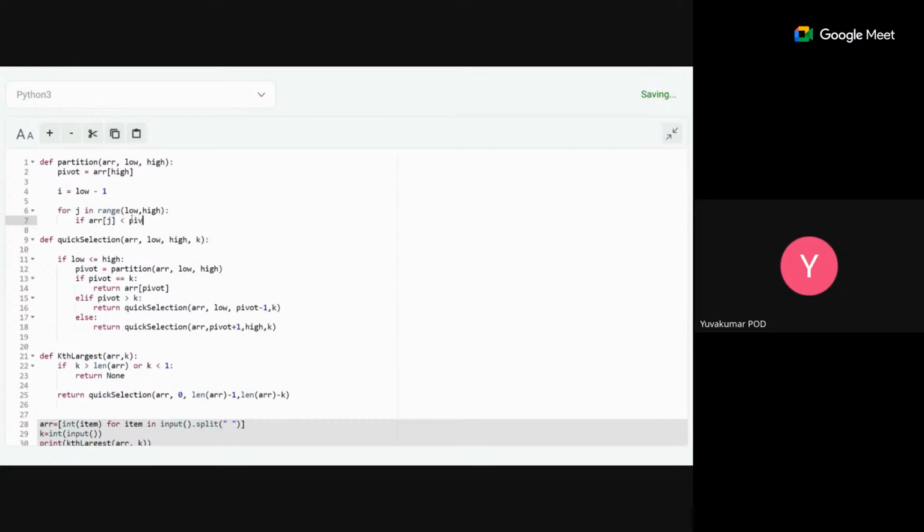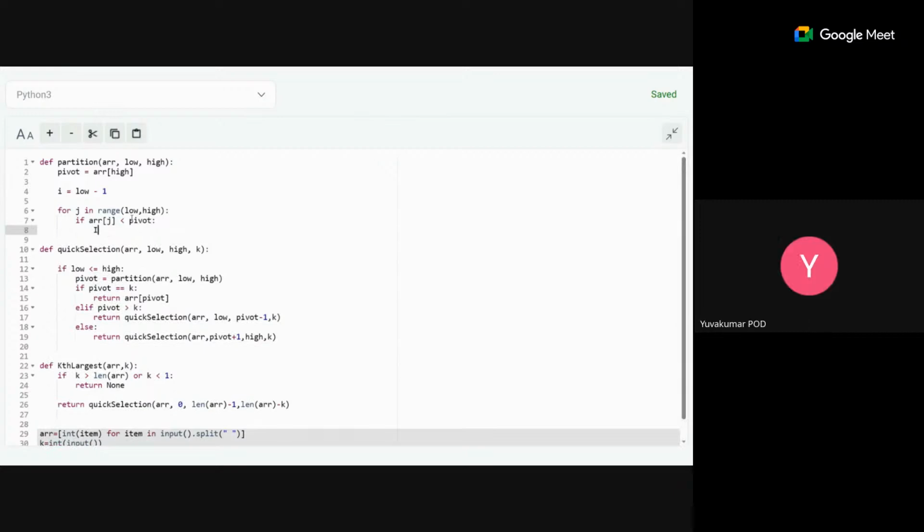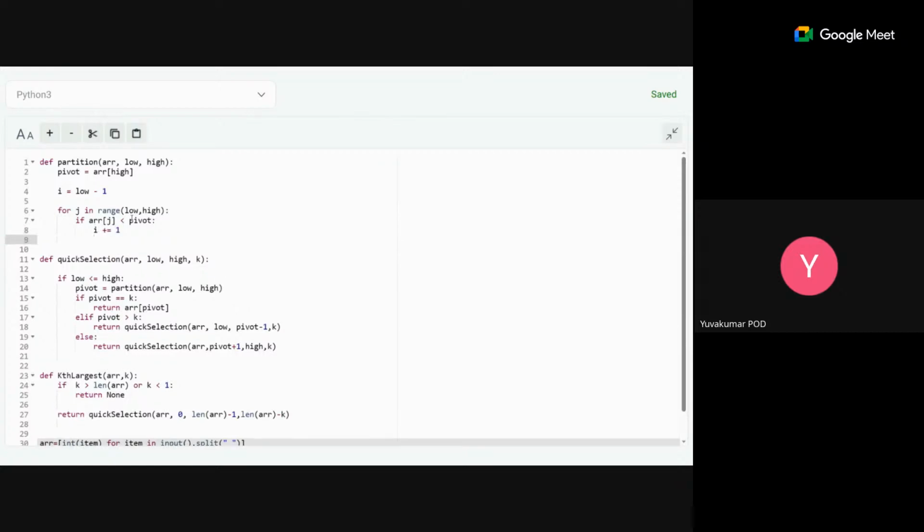If array of j is less than the pivot, we are going to exchange them. First of all, we should increment this i value by 1, i equals i plus 1, and later we should exchange these values. We should swap them.